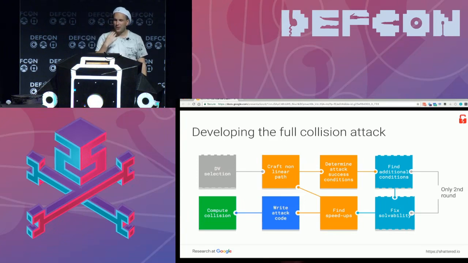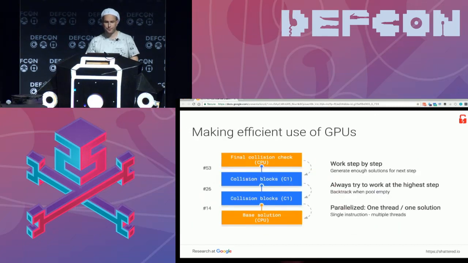And then it turned out that at first glance, what we found was not solvable, which means that we got an equation system to find the second block, but we couldn't figure out how, as the equation system had no solution. And then we were very, very scared for quite a bit of time that we couldn't do it. But then Mark and Pierre figured out how to add extra conditions and fix the solvability using SAT techniques to actually make it work again. And then we were able to find more speedups to accelerate the computation, and then we were able to run the computation, and then Yarek from my team actually ran the second stage of the computation through GPU.